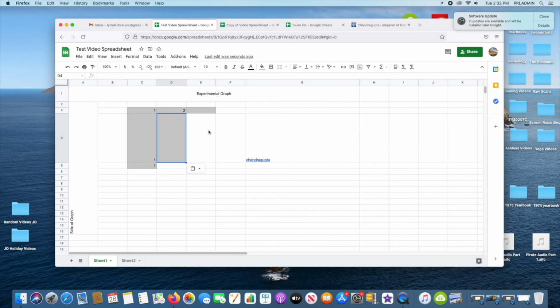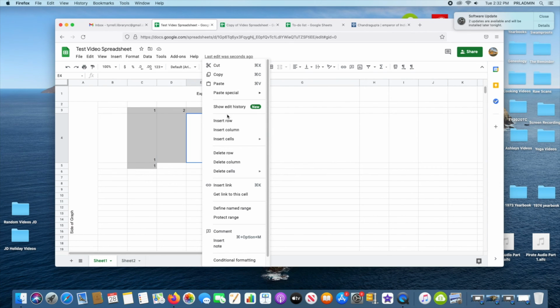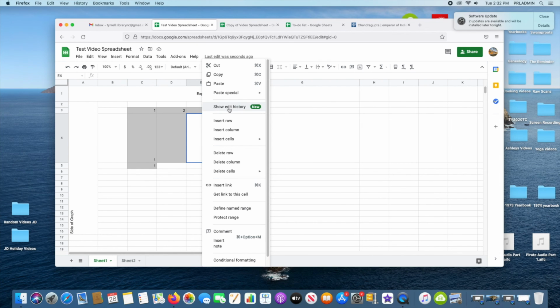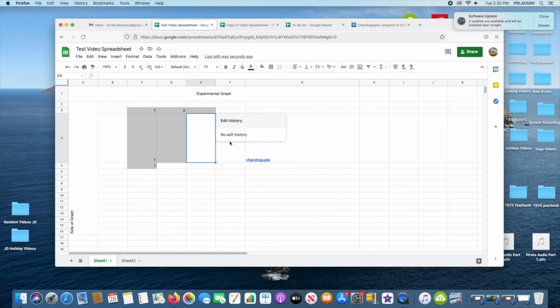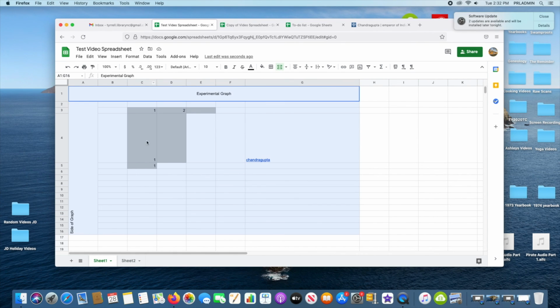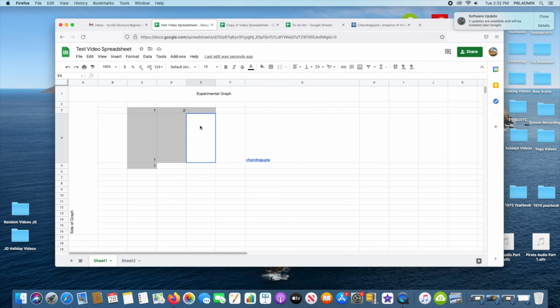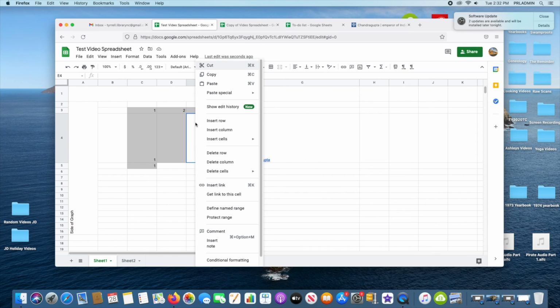The next thing here, if we right-click, is you're going to see an insert a row, or, well, let's not skip that. So show edit history, we can see no edit history, so it has no edit history for here, and it'll tell you if you want to have the whole document, you certainly can do that. So we'll right-click, and oh, well, it won't show us that. Never mind. So we'll right-click, and you can insert a row.